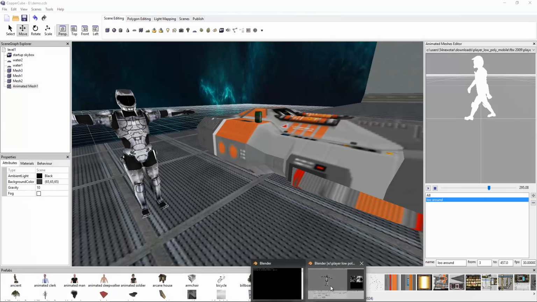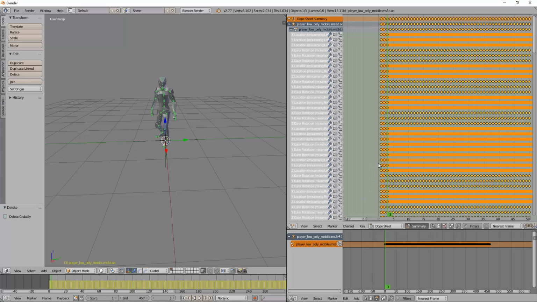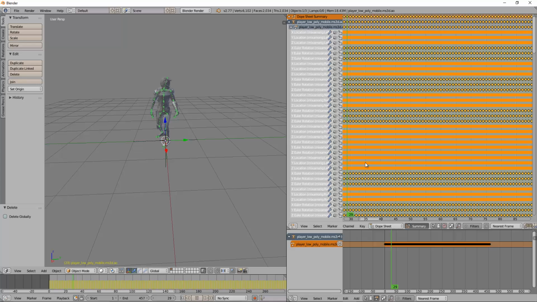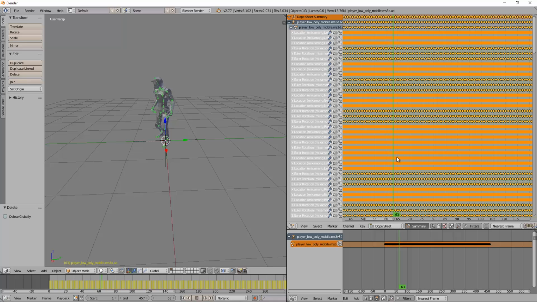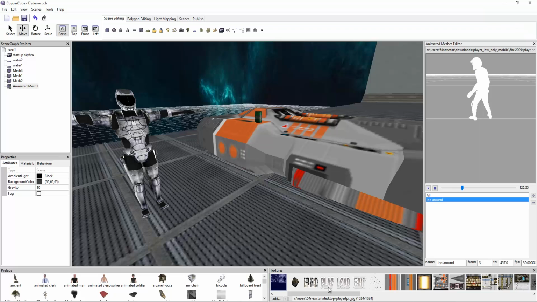We're going to go back to Blender. As you can see, we don't see any difference till roughly, boom, at 123 frames.